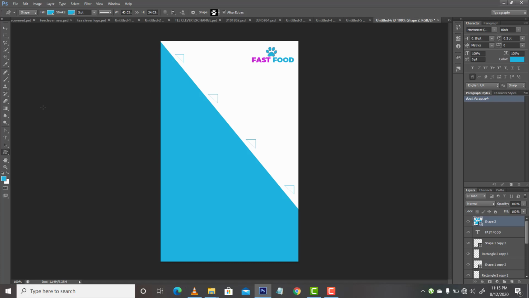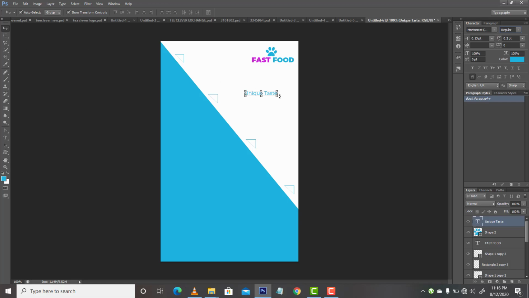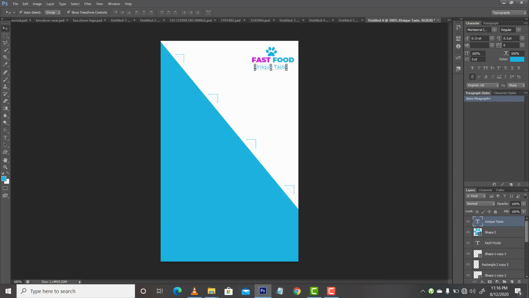So at the same time, maybe they have their kind of motto there. Let's say, okay, unique taste. Do you get? So adjust this. I'll make this one just my thin italic, as you can see, and this is it. I'll make this 0.3 and change it from thin italic to, let's say, regular or something. This is back to regular and bring it down here. Adjust the size to maybe 0.10.